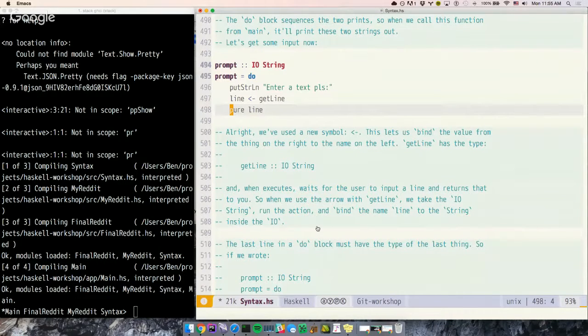That's what's confusing to me, because if pure and return are the same thing, return would return a string. Because you said line is an actual string, right? Not an IO string. So return would return a string, but if you're doing pure line, you're getting an IO string. Right. This is why people think it's an accident to call it return, because it confuses people for exactly that reason. Because in every other language, if you say return 5, you return a value of type 5. Yes, exactly. Okay. Thank you for asking. That's a good question.